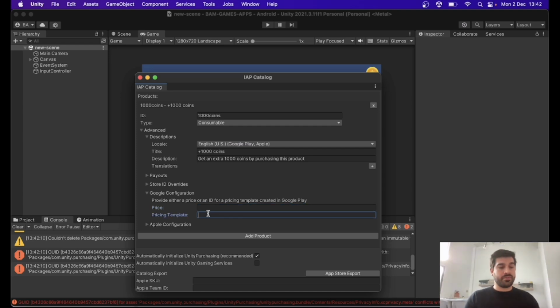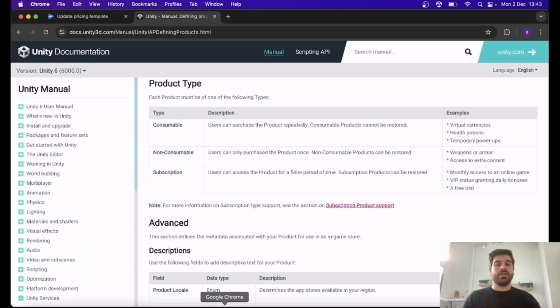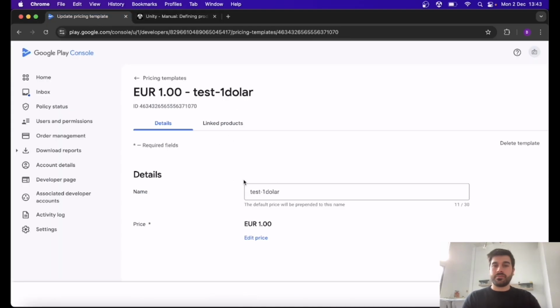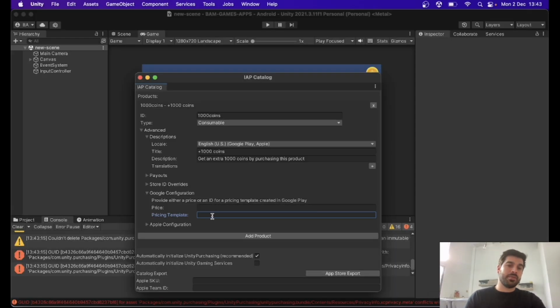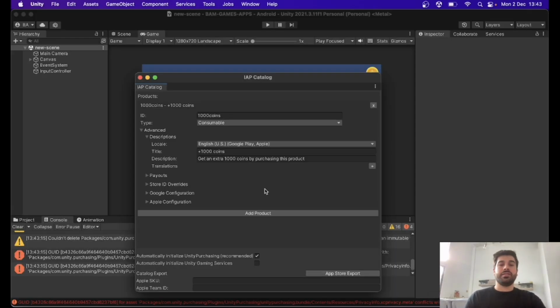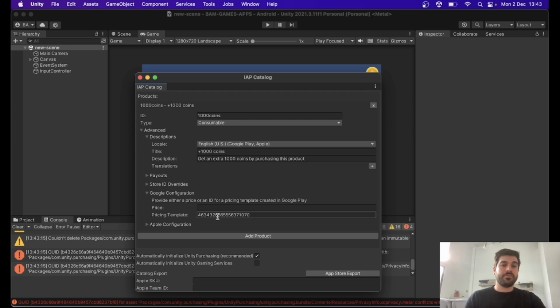In my case, I prefer to use templates because usually the products have the same price, $1, $3, $5, and then I can reuse that for multiple products in my game. So I will be going back here, copy the ID, and later in the game I will be able to retrieve this template that will cost just €1.